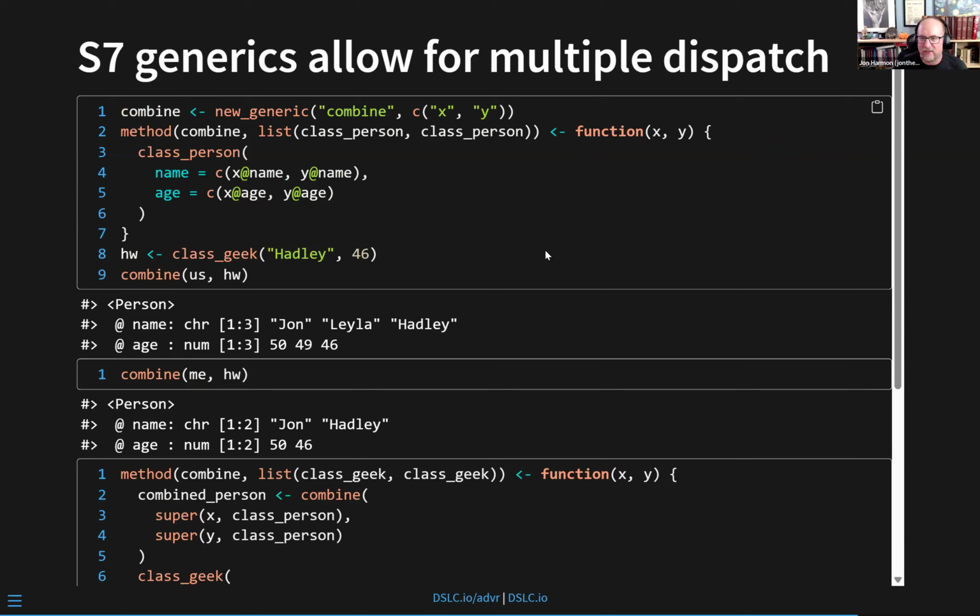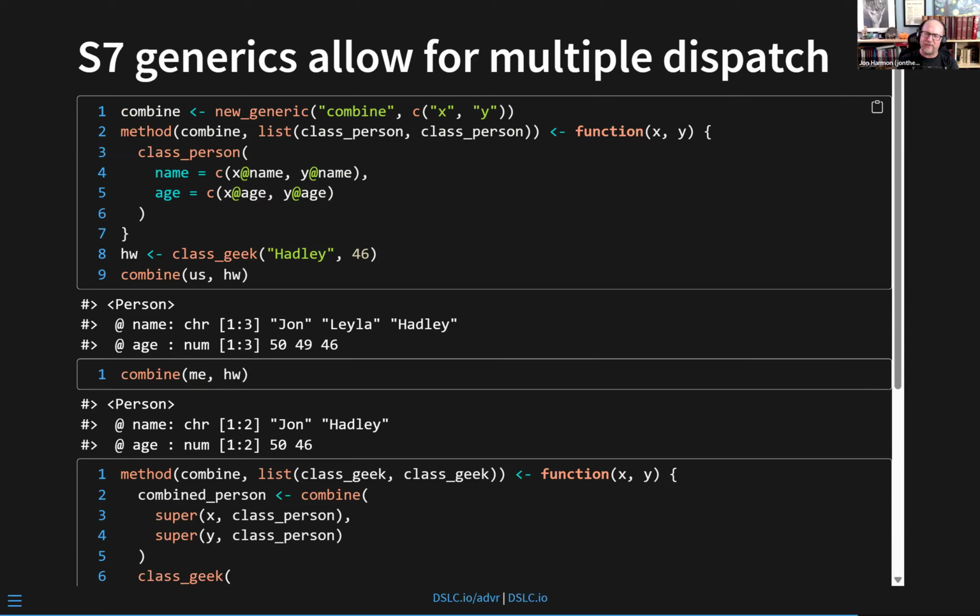I still default to S3, even though I've dug into S7 a lot. It takes more fiddling with it. And when I get to the point where it's easy, then it'll be easy. But it's a little bit weird how you define functions, like calling a function in order to define a function makes your package act a little weird.